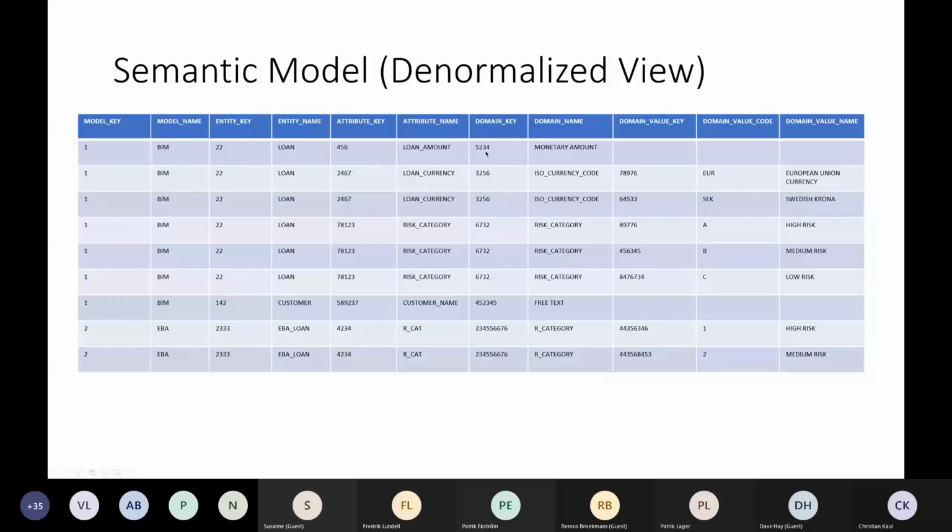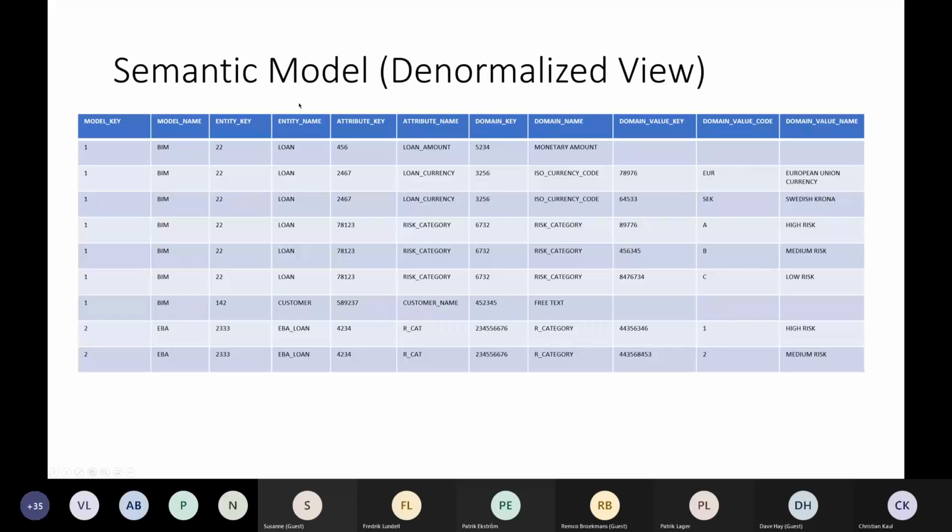So, okay. Here's an example. If we denormalize all of those focals into a view, you could see that here. It's all dependent on what you want to show, but this is just an example. So here you have a model key, which would be the focal key for one model. And then we have the name of that, which is a description of that key. This would be in a descriptor table, and that would be part of the model focal.